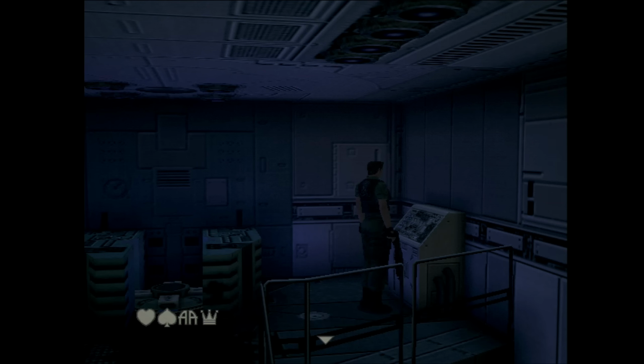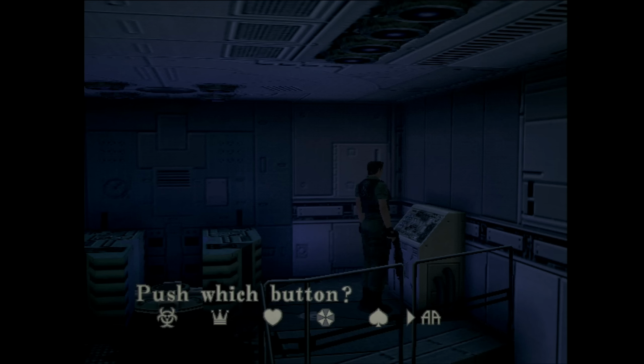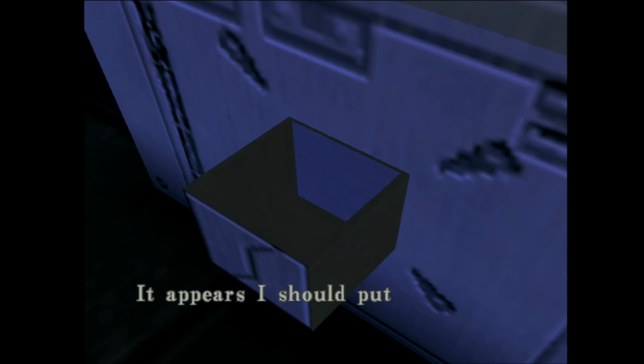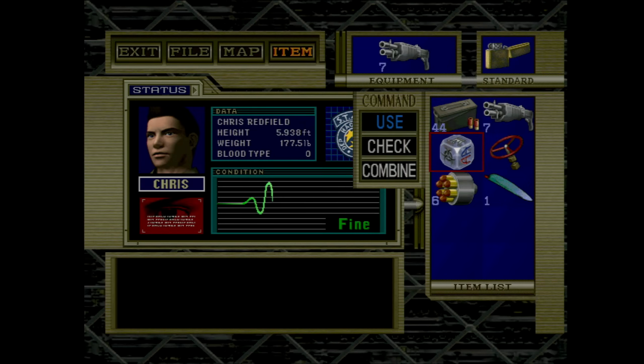All right, so let's go with push the button for AA, crown, heart, and ace. Square compartment opens up. We should put something in there. Why not the paperweight? It looks like it would fit.